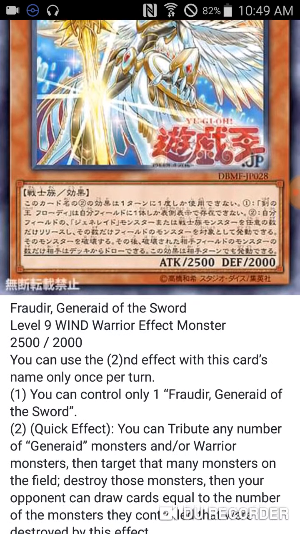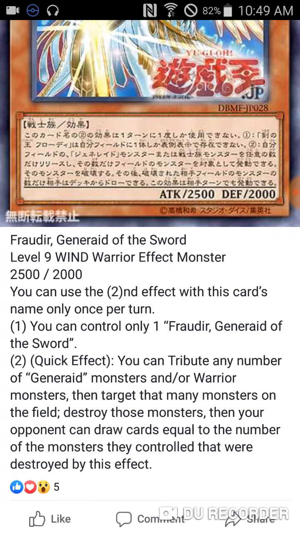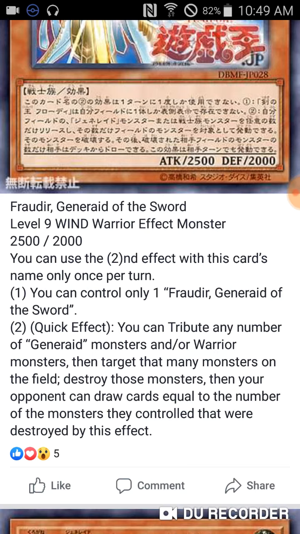The next card is Fraudier Generaid of the Sword. This is a level 9 Wind Warrior effect monster with 2500 attack and 2000 defense. You can only use the second effect of this card once per turn. You can only control one. See, they all have that same first effect. You can only control one of them.